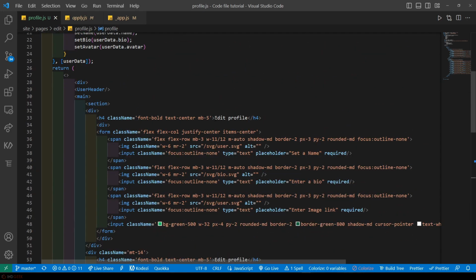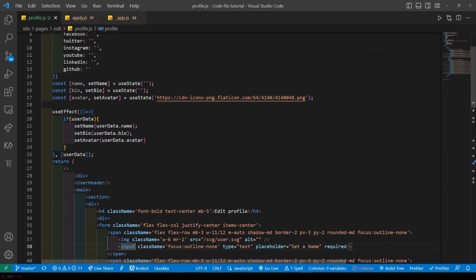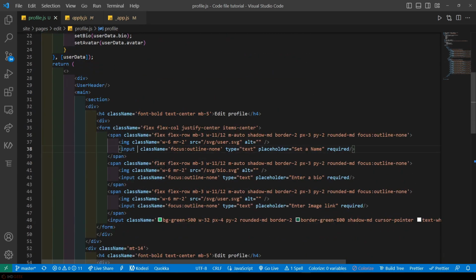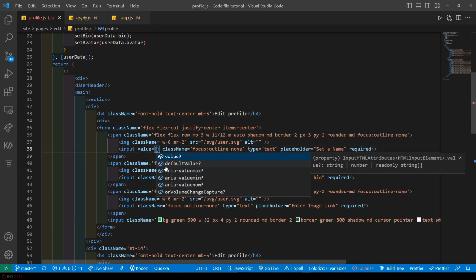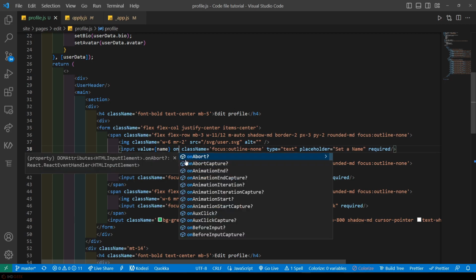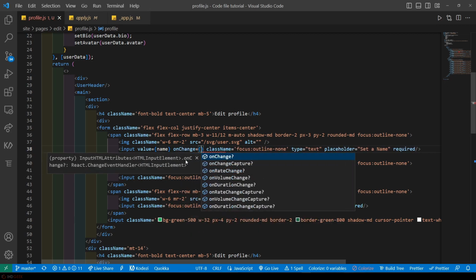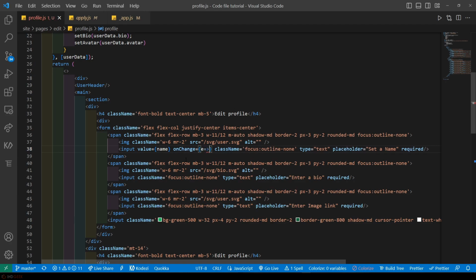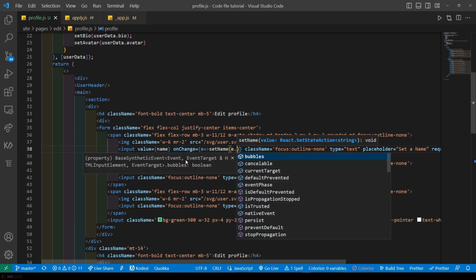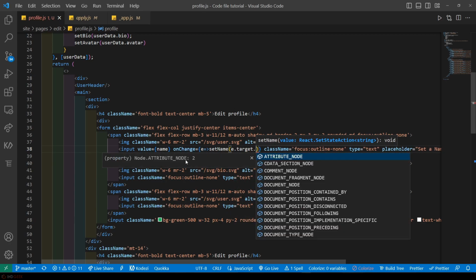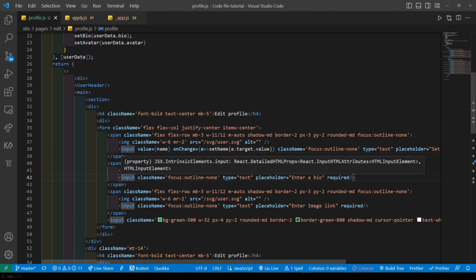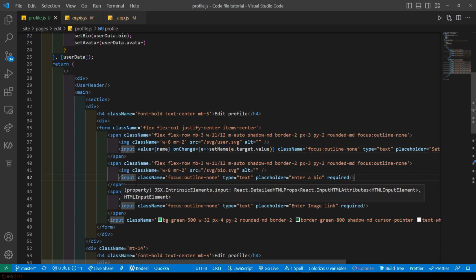So coming to our edit profile section, we already have the state variables name, bio and avatar. So what we can do in the input field, we can set the default value as a name. Initially it is empty, and we can set on change. We will execute this function where we will be having an event, and in the inline function we will run the set name function, and the name will be set to event.target from where it was called, and its value will be updated to the name.